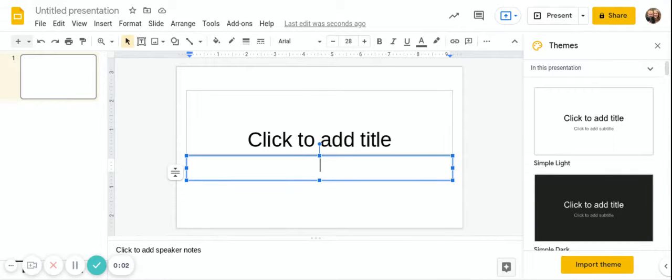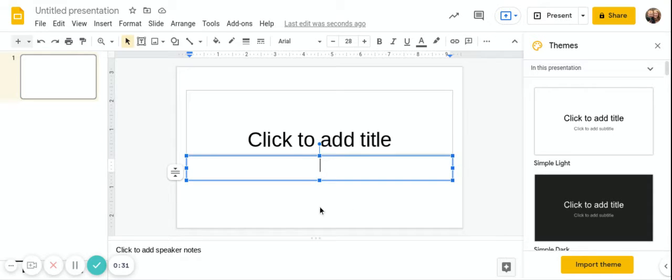Hello, today I'm going to be conducting a tutorial on how to create a multiple choice quiz using PowerPoint. Now, to begin with, I must say I'm starting off using Google Slides because I have a Google Chromebook and that's what is compatible with my Chromebook. However, at the end of the tutorial, I will show you how to save your quiz as a PowerPoint presentation, even if you created it using Google Slides.